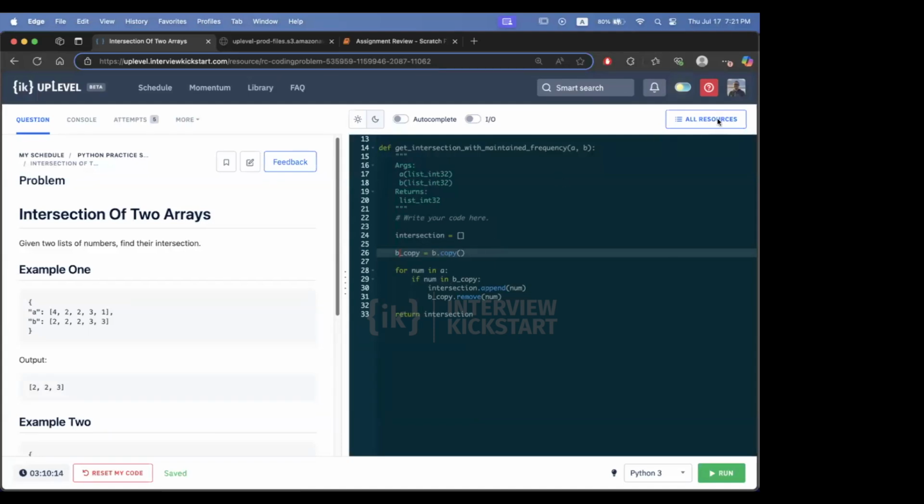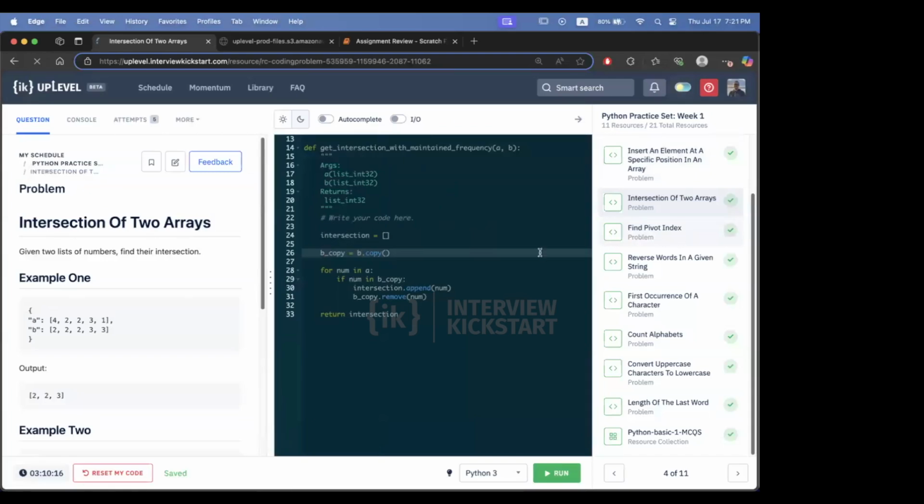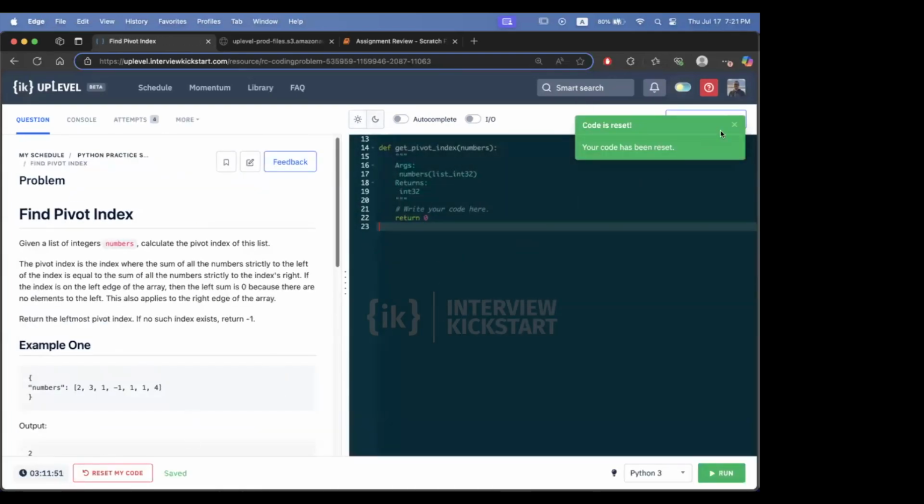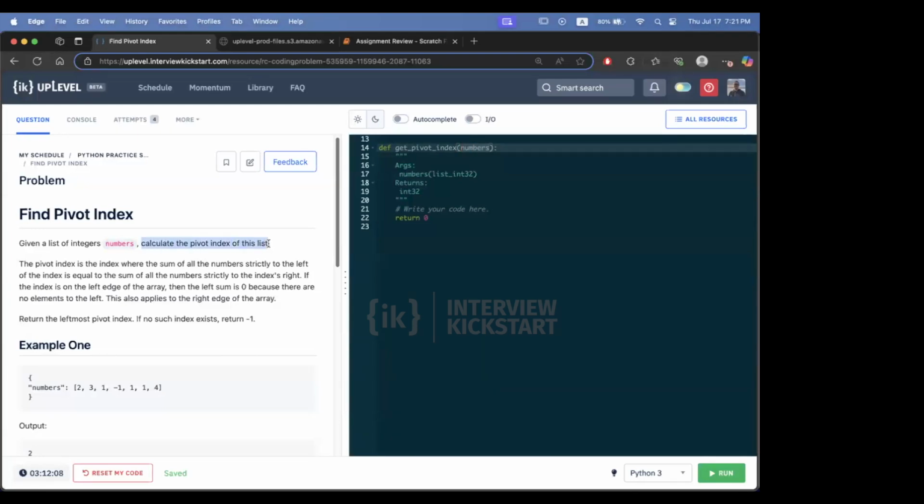All right, so let's go to the next one, find pivot index. All right, so the next question is, given a list of integers, numbers, calculate the pivot index of this list.